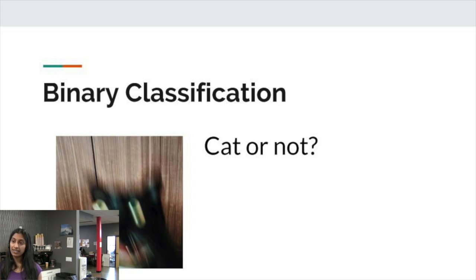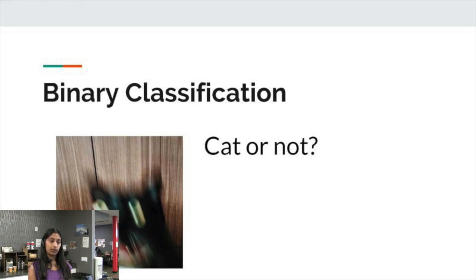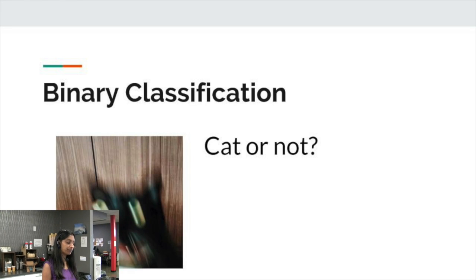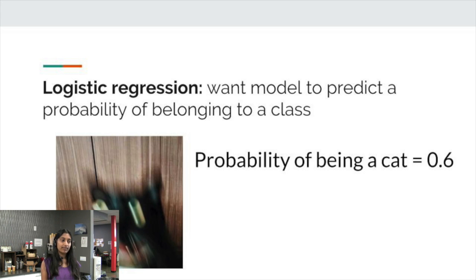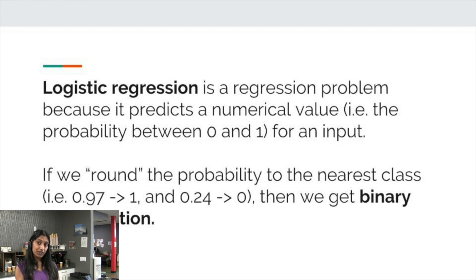So in order to approach this topic of binary classification, we're going to assign probabilities to it being in a class. So for example, we could say the probability of being a cat here is 0.6. If it's 0.6, would you say it's a picture of a cat or not a cat? Yeah, because it's greater than a half, right? This idea is called logistic regression, which is where your model predicts the probability of belonging to a class. It can be applied for binary classification as well as multiple classes.